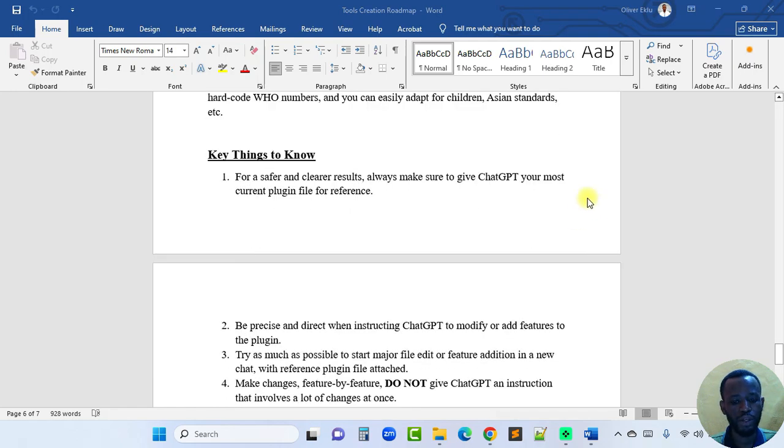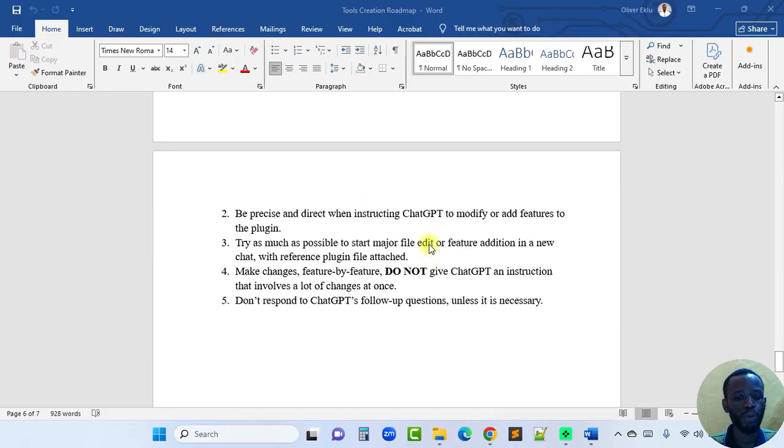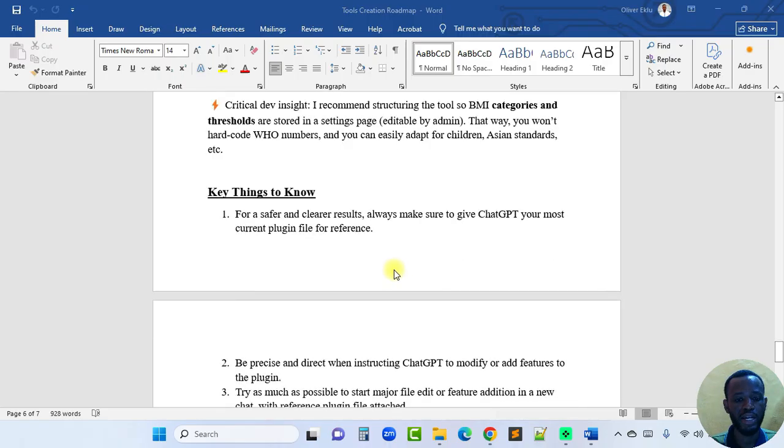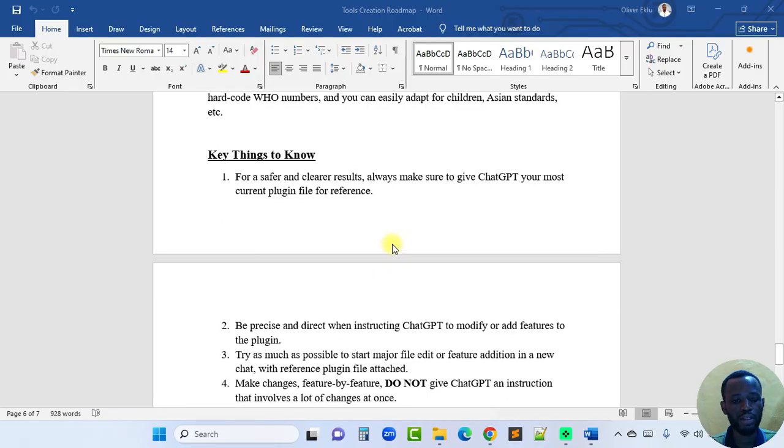Then I've also included these particular ones for you, key things to know. So basically this is the last aspect of the tool's creation roadmap. I'll be sharing this file with you, so don't worry, you get it right in the description section. So, key things to know. I came to realize these important things when I was creating the tool.